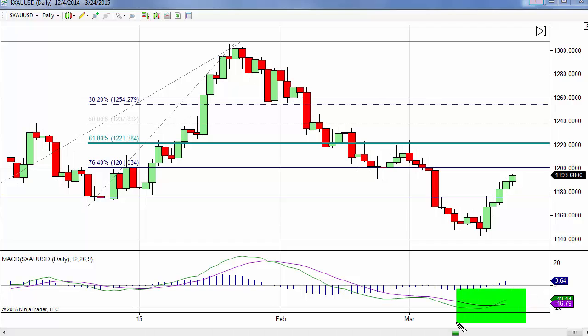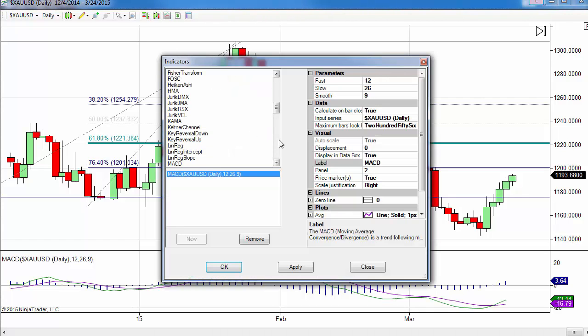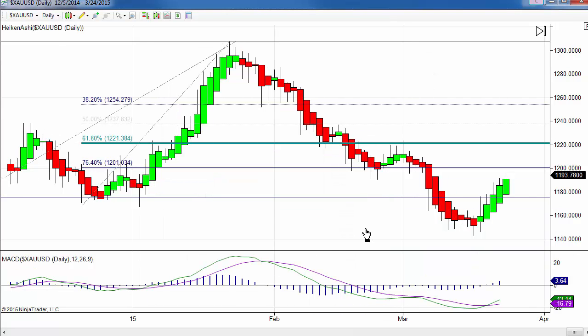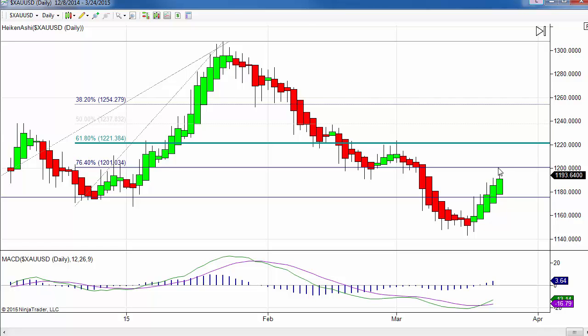On our daily gold chart, we have pretty much the same thing as silver with the MACD — it has absolutely crossed and we are really seeing these two lines moving apart. Convergence divergence — we definitely want to see them diverge; that gives us some indication of the strength of this move. Just as we did in silver, I want to convert this back into our Japanese average chart and, no doubt about it, we're off the highs, but on a daily chart the absence of lower wicks with nice solid candles is really giving us this V-shape.